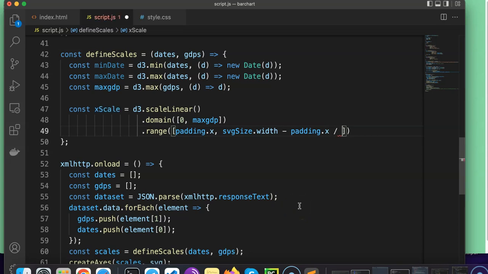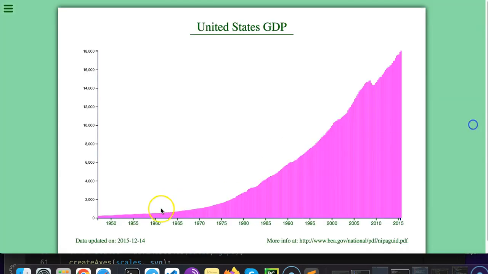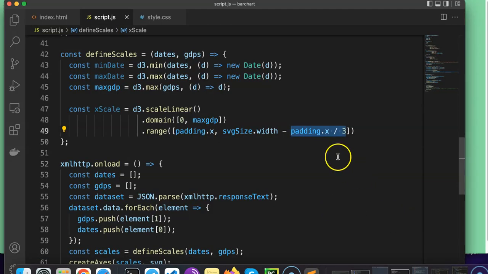Let's divide it by, for example, 3. So here we have 60, and here we have 60 divided by 3, which is 20, and we subtract that 20 from the width of the SVG. So we start from 60, we don't start from 0 on the x-axis, and then we don't go all the way up to the width of the SVG. We don't go up to svgSize.width, we go minus this portion. So that would be padding.x/3.